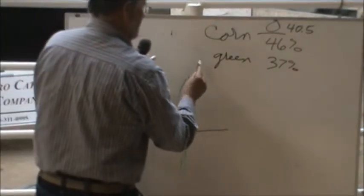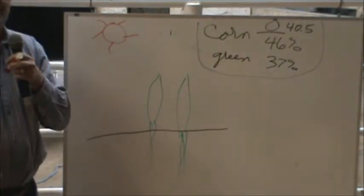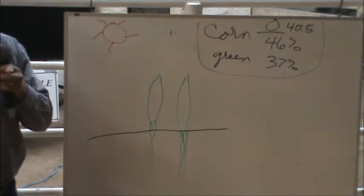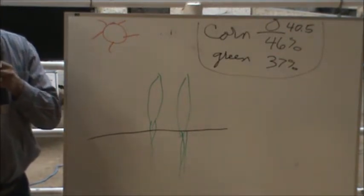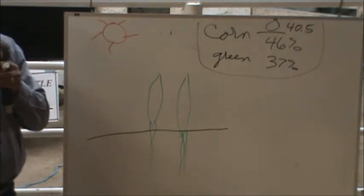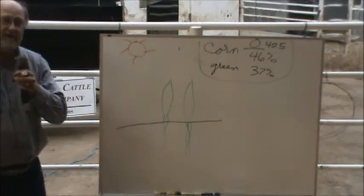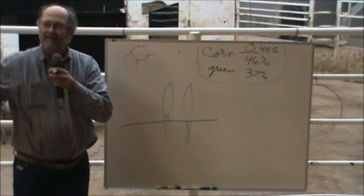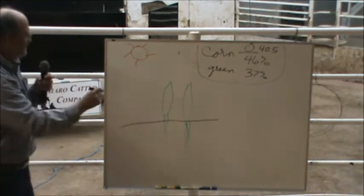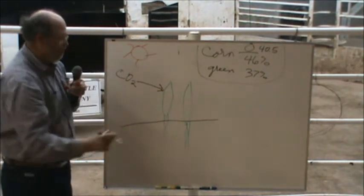Sometimes grass can have high oxygen. You've heard of high-sugar grasses, or a certain time of year where you'll get a grass founder on a horse, or you get manure that when it dries out gets a white color — like baby powder — that's acidosis. What happens is a grass plant takes carbon dioxide out of the air, absorbed into the plant through little pores called stomata.